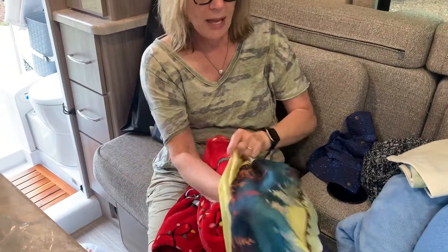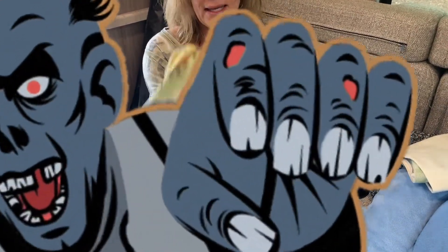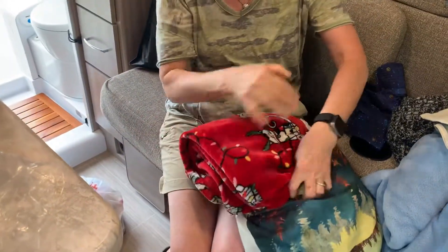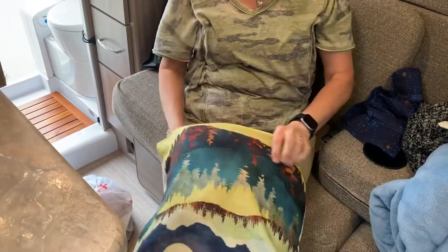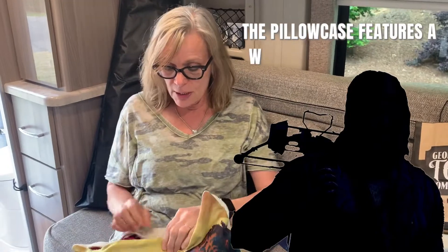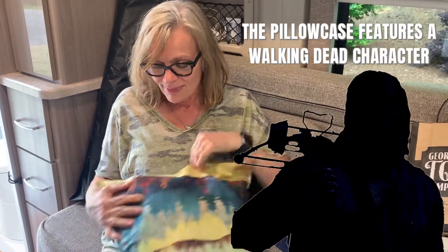And then our kitty cat blanket — what we've done is use this great pillowcase. If you have watched any of our other videos, when we stopped at the Walking Dead site in Senoia, we have an opportunity if you watch that, like it and comment to register for a giveaway. The pillowcase is very similar to this one. Look at that. Boom. Feel free to comment on whether this is a keeper or should it go back.